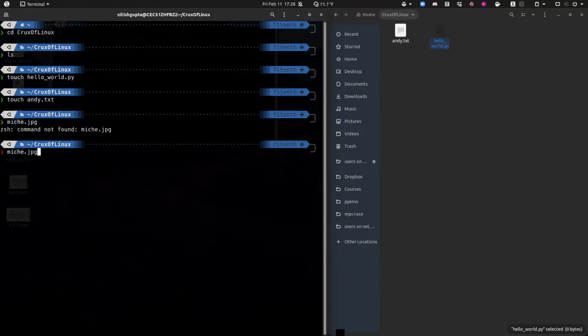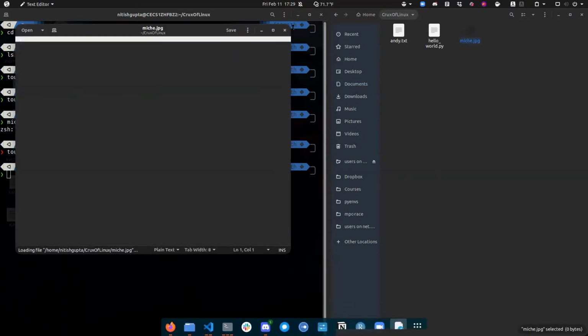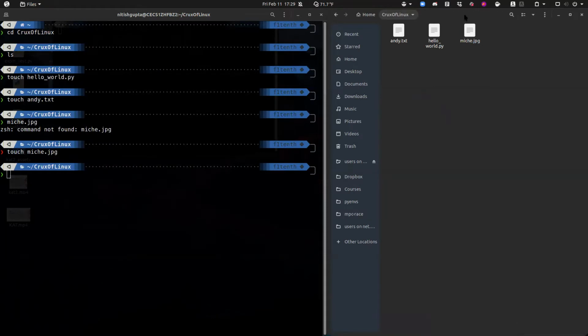Sorry, I need to do touch first. See, the command was missing, so it complained about that. So as you can see, now there is a mishi.jpg, but it will not make sense. It still treats it as a text file because JPEGs are not simple text files. There is a lot of metadata that goes in there for it to be able to show the picture.